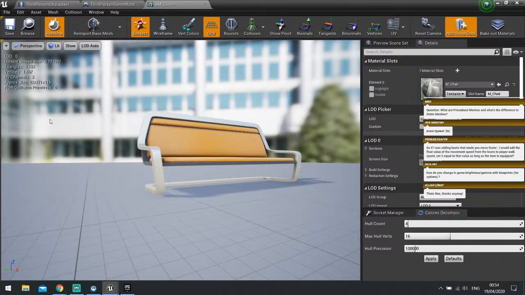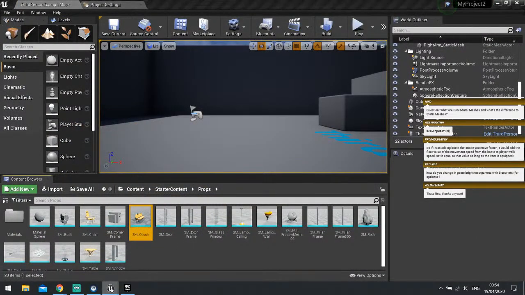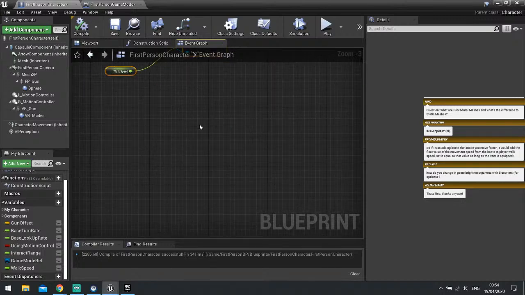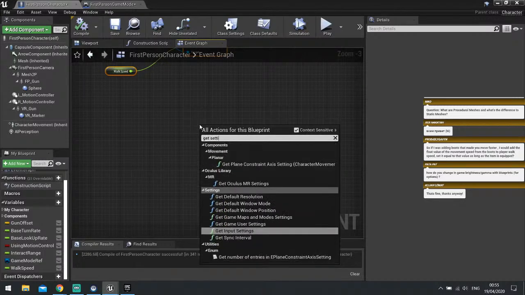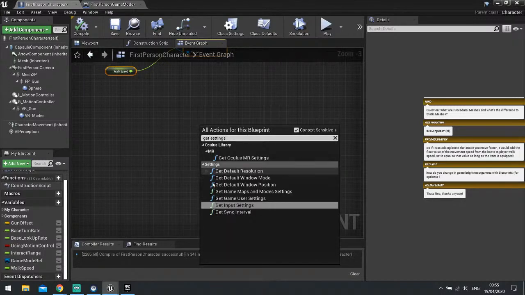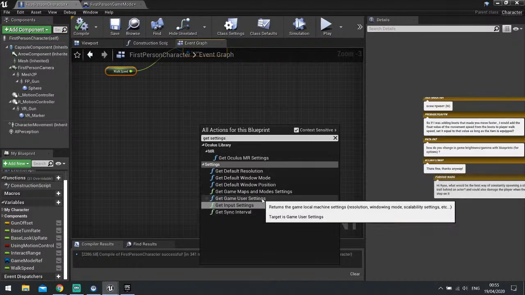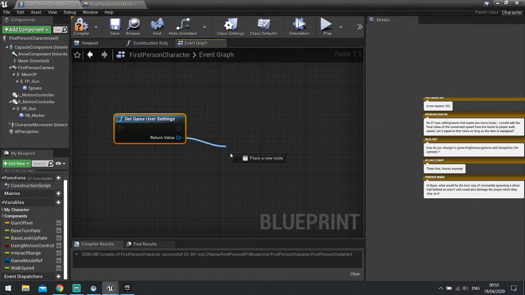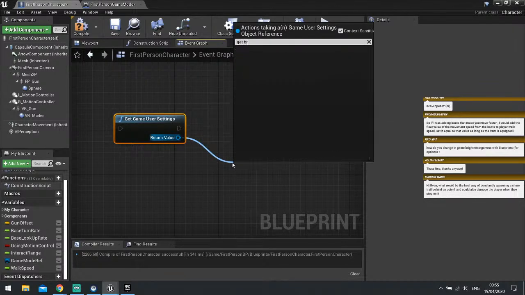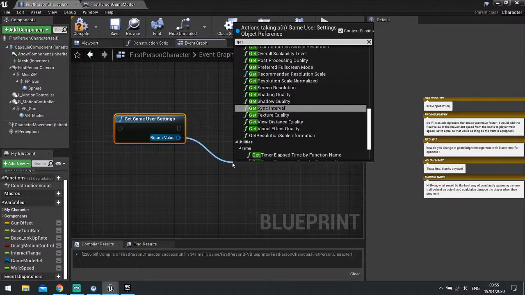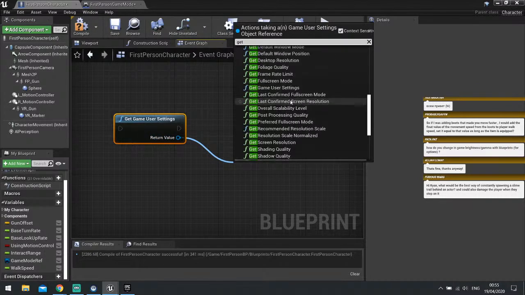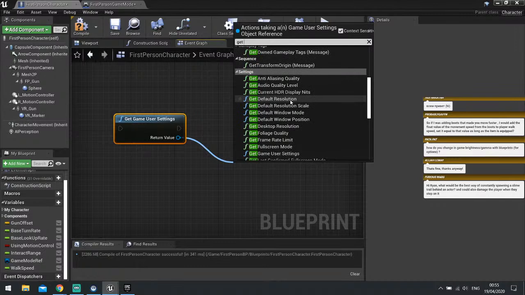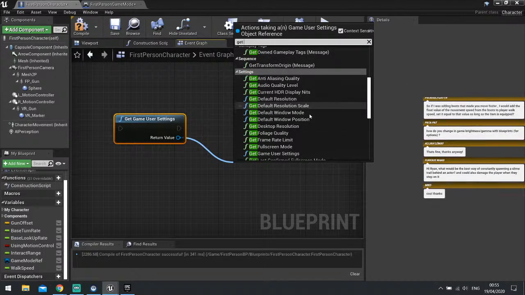Patapat asks: how do you change in-game brightness and gamma in blueprints for options? Where is it? You can get, is it this one? Get game settings, and you can then get, it's one of these.